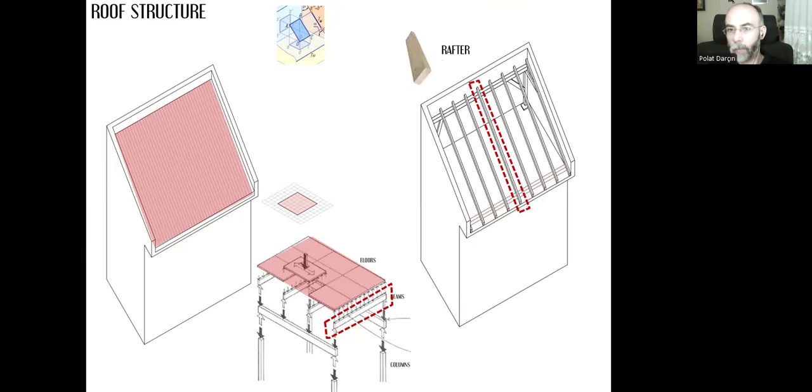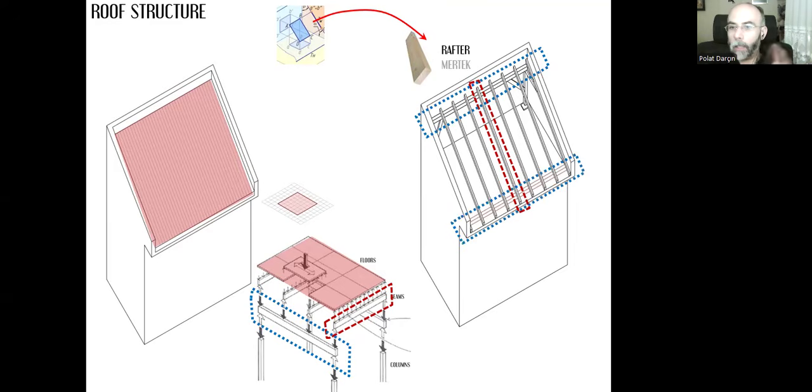Here we have this example, and in the roof, as the roof structure, each one of these beams is called a rafter. Rafter, in Turkish we call it mertek. And first the loads will be over this inclined surface, and then that surface will transfer its loads to each one of these rafters. And under the rafters, we will be needing beams that work in the other direction. Here we have two of them.